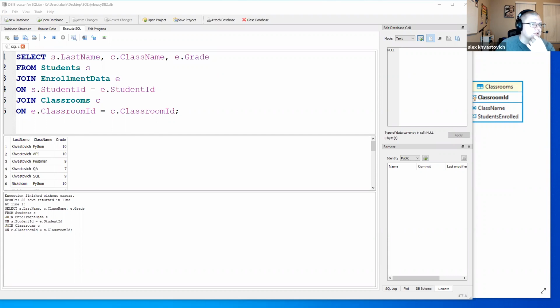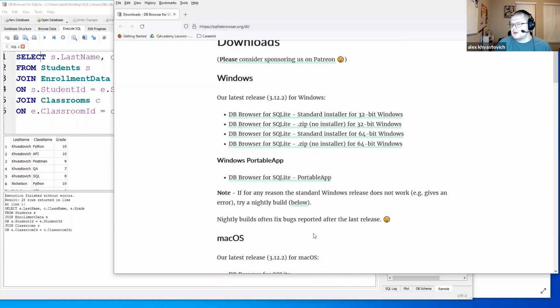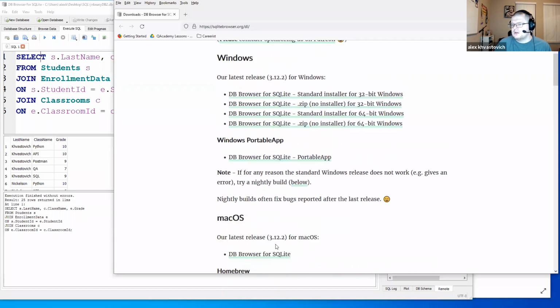Can you give us the link? Yeah, the link is in the document I provided, but I can give you a separate link for this tool if you want. It's right here. Let's see if it supports Mac. Yeah, it's right here. So it should work for Mac as well.